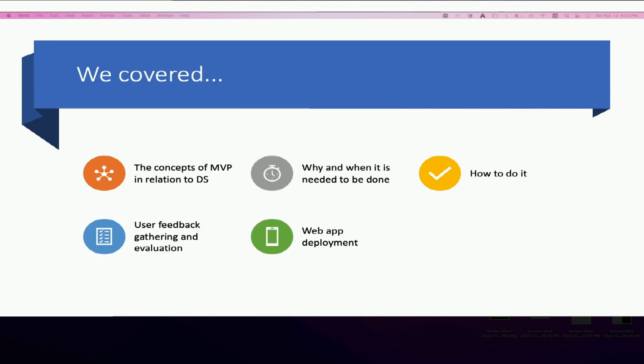So that's it. In the talk we covered the concept of MVP in relation to data science work, and why and when it needs to be done, how to do it, and how to gather feedback and do evaluation. After we got all this feedback, internally we used it to see where the problems with our models were, and to retrain and tweak our models.